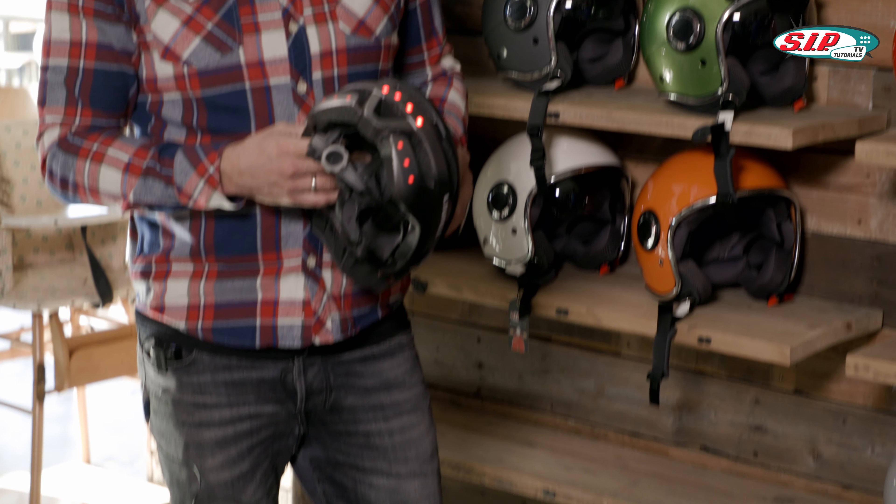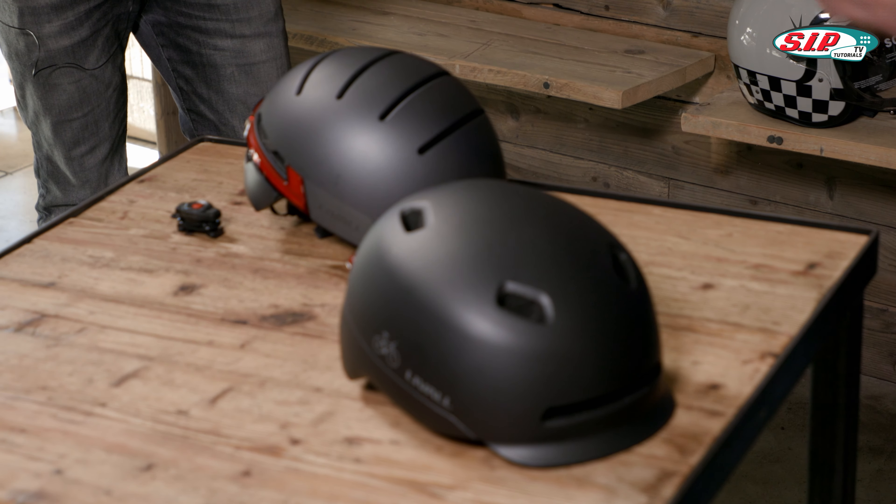Welcome, Dirk. Hello Stefan, thanks for the invitation. Ciclosport has been a benchmark for 40 years for innovative products around bike technology. Together with the company Leval, we have a distribution for Germany, Austria and Switzerland since about 4 years. And now, we have brought the first smart bicycle helmet to the German market. Here we have a selection of helmets by Leval — they are relatively light and have an incredible number of integrated features that you hardly see at first glance.